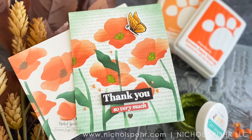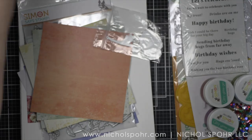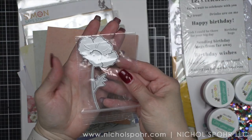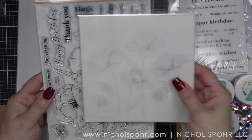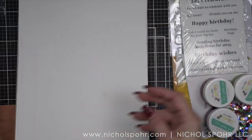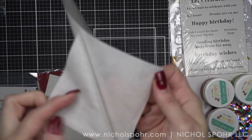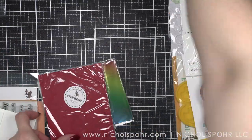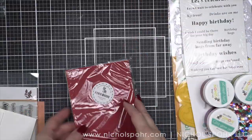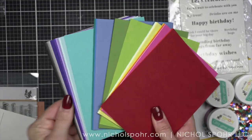This is something that Simon Says Stamp does during Stamptember every year and it's an incredible value. I'm going to show you what you get. You get a mesh bag — the zipper color will vary. You're going to get some beautiful Paper Rose rainbow poppies pattern paper. It's absolutely gorgeous. A new stamp set — the Poppies stamp set from Simon Says Stamp. Some poppies six by six inch layering stencils from Simon Says Stamp. An adhesive sheet. Some amazing white envelopes — these are my favorite for stenciling. Some rainbow holographic cardstock. Some A2 sized card fronts. Look at all the colors you get — this is amazing.